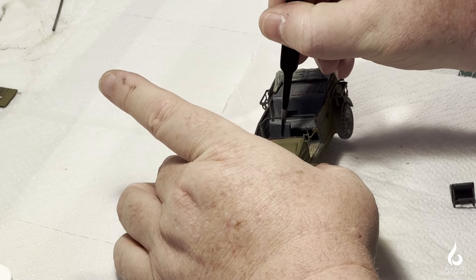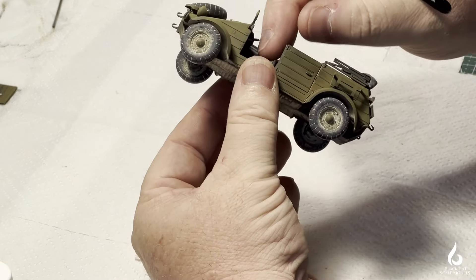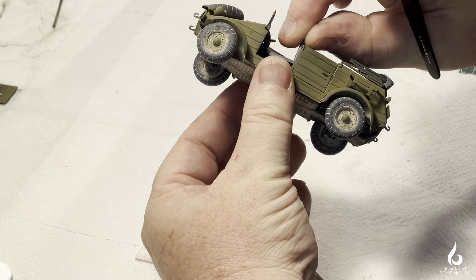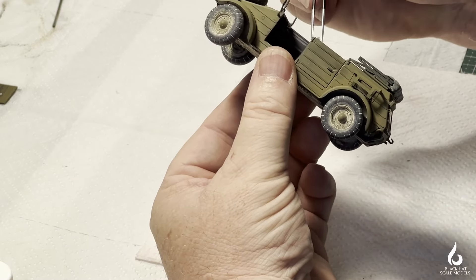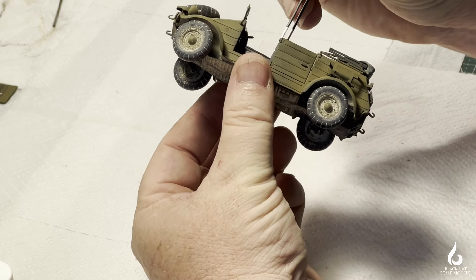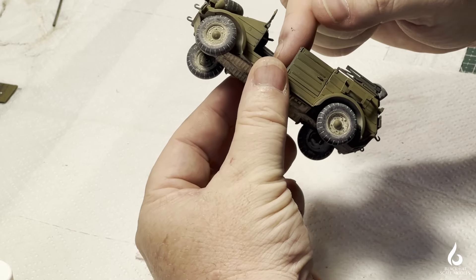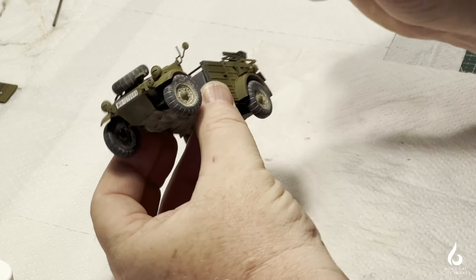Moving over the top of the vehicle, I've now put down the two halves of the body and I'm starting to fit out the internal crew area. The seats are going in and I've already got the dash in at this stage. Then it's just a matter of adding all the small little bits and pieces to the vehicle that hadn't been put down before.